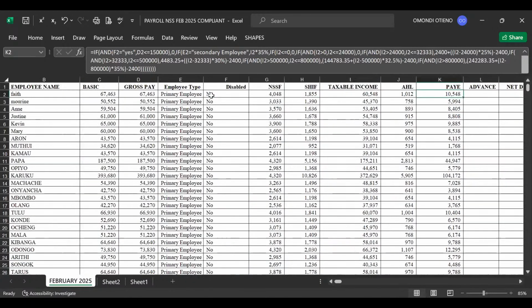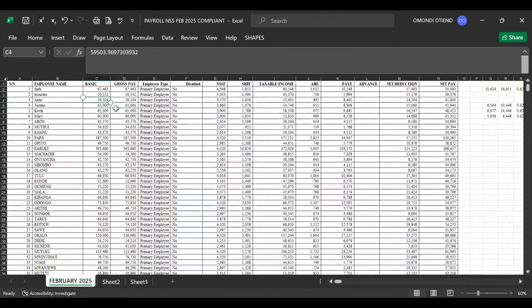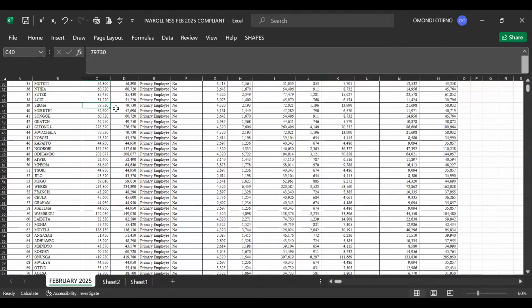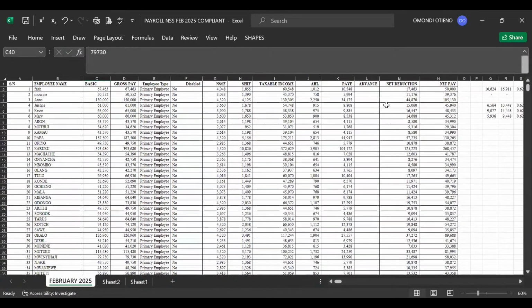So for example, if I were to change this figure to 150,000, let's work with 150,000, look at what it has done. Automatically, I'm able to get the pay without struggling. Again, if somebody has got a disability, the moment I put yes under disability, then the figure for pay disappears. Why? Because it is less than 150,000.